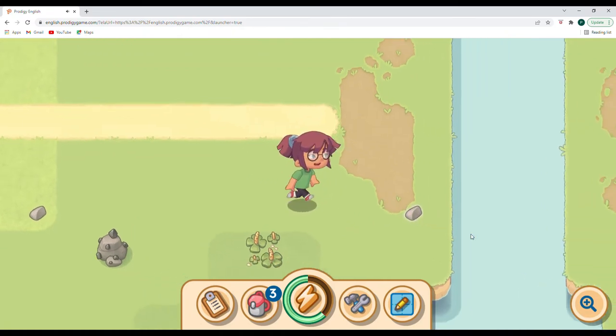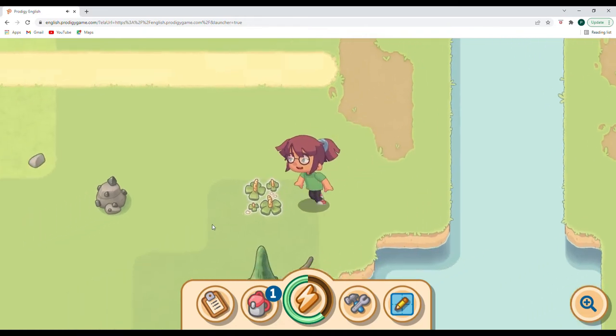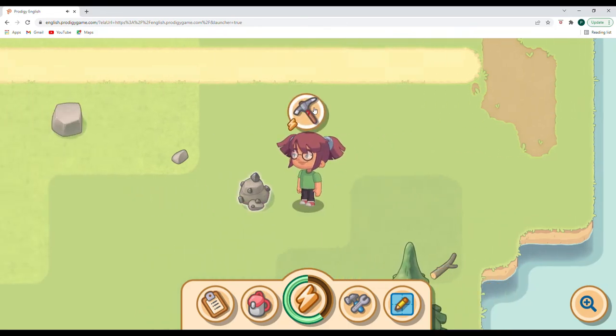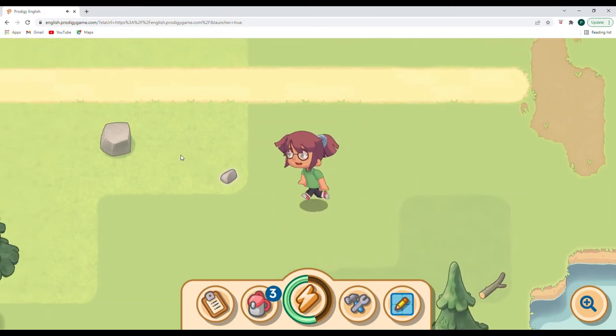Here we go. Can't wait till there's little bridges across the trails. I hope it connects with classmates and stuff like that. Would be really neat to be able to visit people's areas.